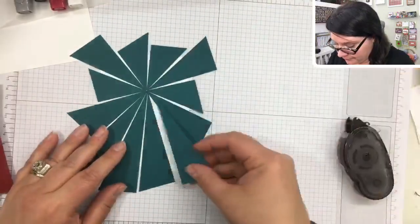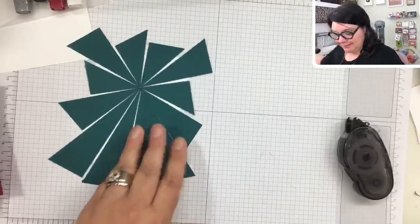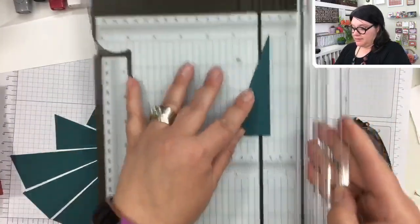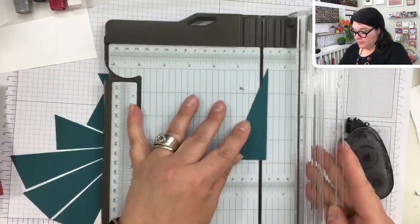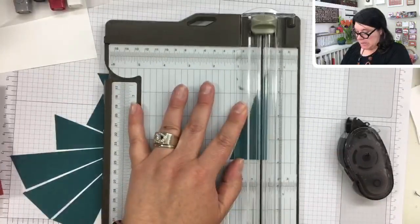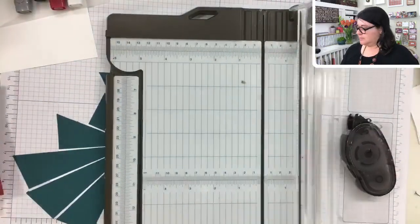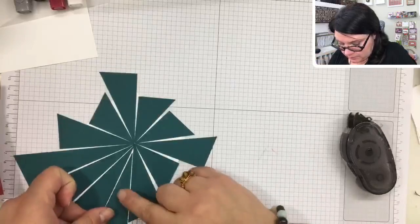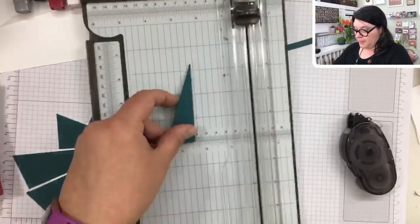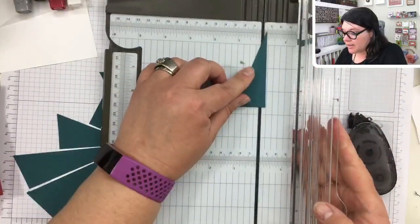And the one more in here. So, yep, it fits perfectly, but just needs to be a little smaller. I guess we'll just cut it like this. And oops. But it will still need just a little more off. Kind of short, isn't it?